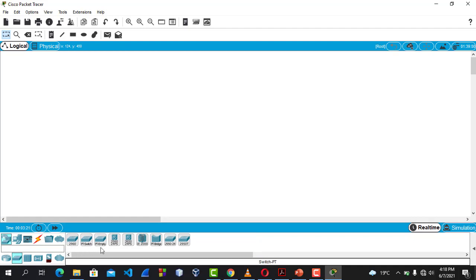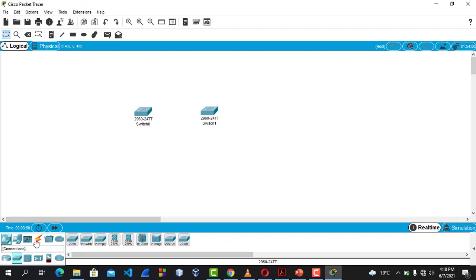Then here is a list of switches available, and for our training I will choose the first switch, 2960. I will prefer that you choose the same. Okay, so let's drag and drop. I will take two switches. Alright, so we want to make a connection between these two devices. We said earlier that if you want to find cablings under these icons, you just hover around them.